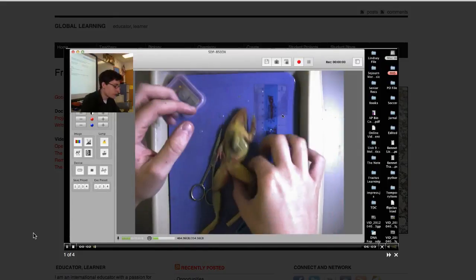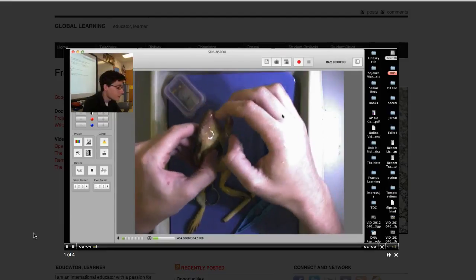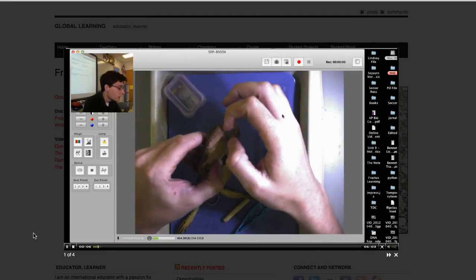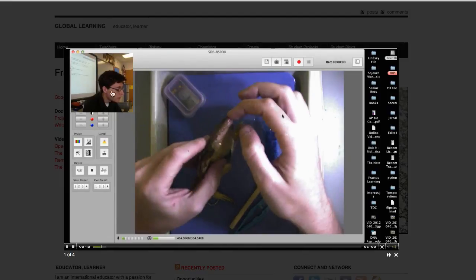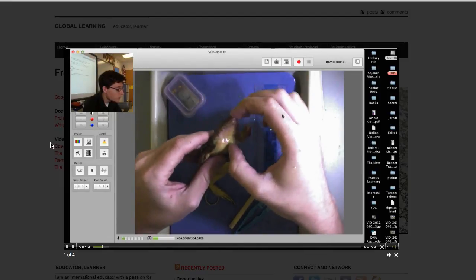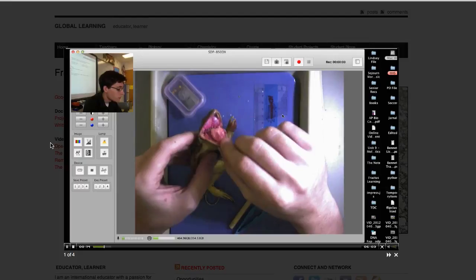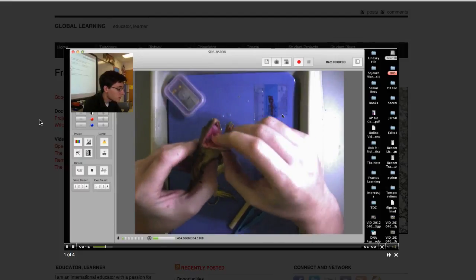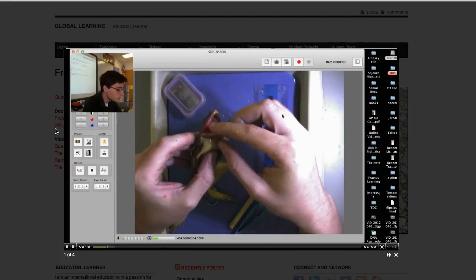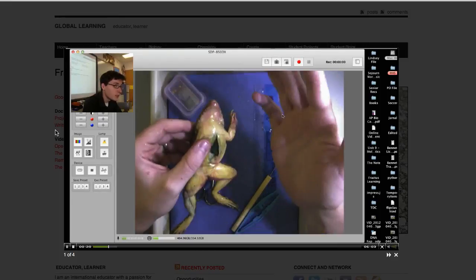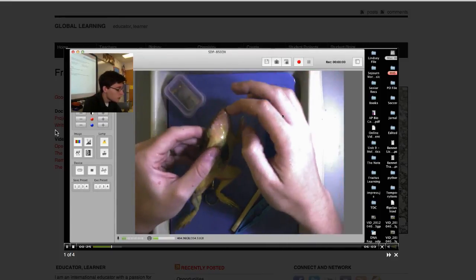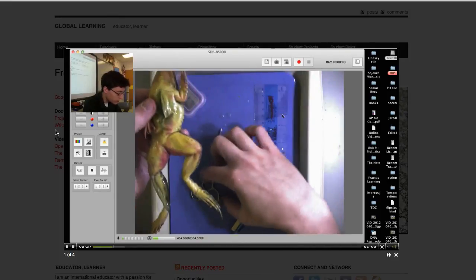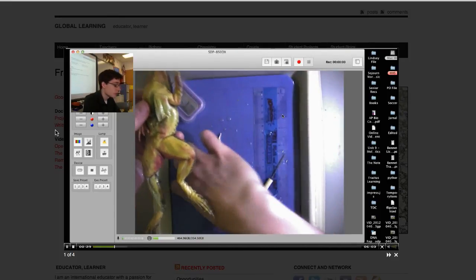And all I did for this one was I hooked up a document camera and had that displaying on my computer, and then I used Camtasia to do the screen recording. So I've got my picture-in-picture up here on the top left, and all I'm doing is I'm narrating and talking through the frog. And I actually had a class there while I was talking this day. But again, Camtasia meets the need for me. So now instead of answering the same questions for 32 kids doing the same thing, I can just refer them to this video that I was able to make because of Camtasia.